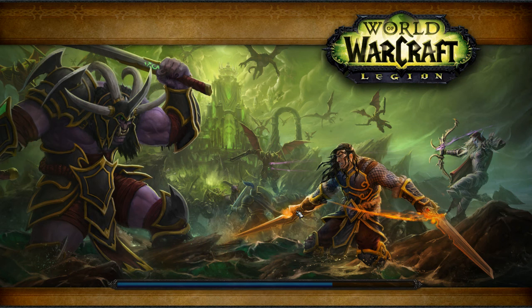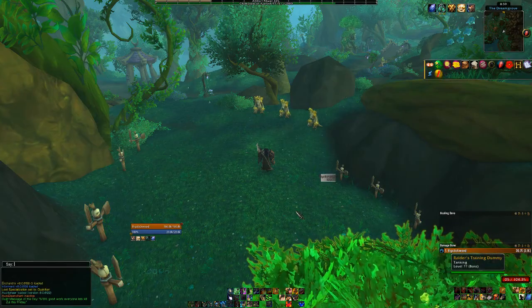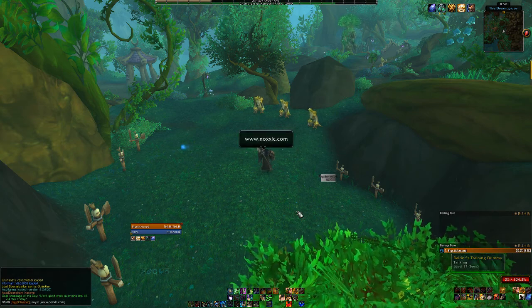With Chatter, there's a little bit more text options that you could use with it. A little bit more customizable. But the thing that I like about it the most, if this game ever loads, is that it allows you to copy links super easy. So let's say I type that, right?